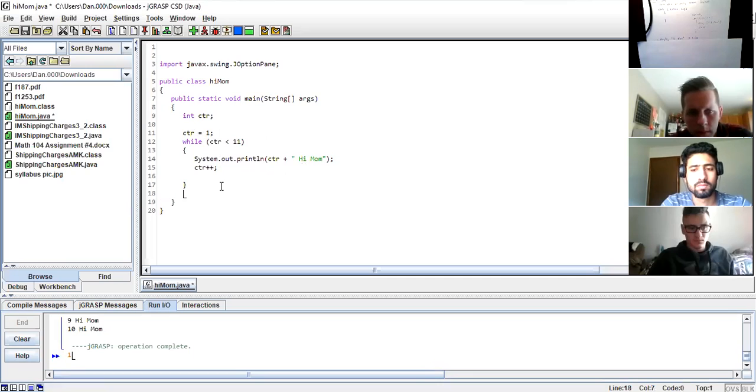The next thing I want to take a look at, and again, I have line 12, while counter is less than 11. I do all that. So I do my test in the beginning. I have a pre-test. That was my while loop. I'm going to do the same thing this time, but I'm going to use a do loop. So what do I want to do? I want to start CTR out at 1.